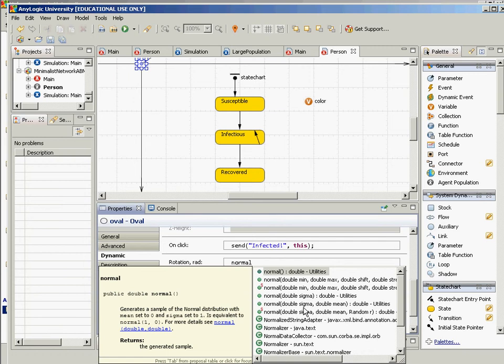For those who are interested in going further with that, there's a set of Java libraries that provide additional capacity to draw from distributions. And it's trivial to have AnyLogic load in extra libraries, so extra statistics libraries or what have you, that will provide additional distributions. But these are the ones that are built in. Quite a large number. Just be sure that you check the appropriate order for their parameters. Does that help at all?